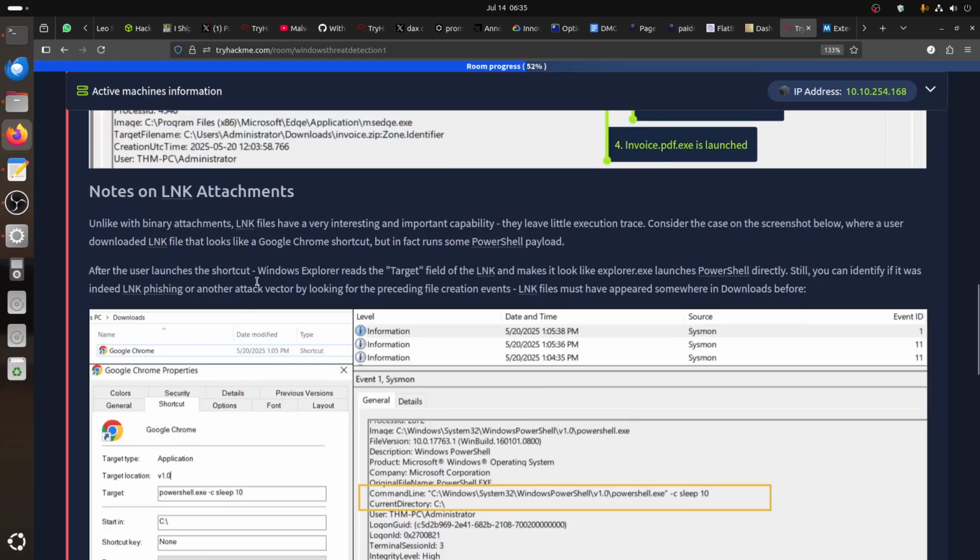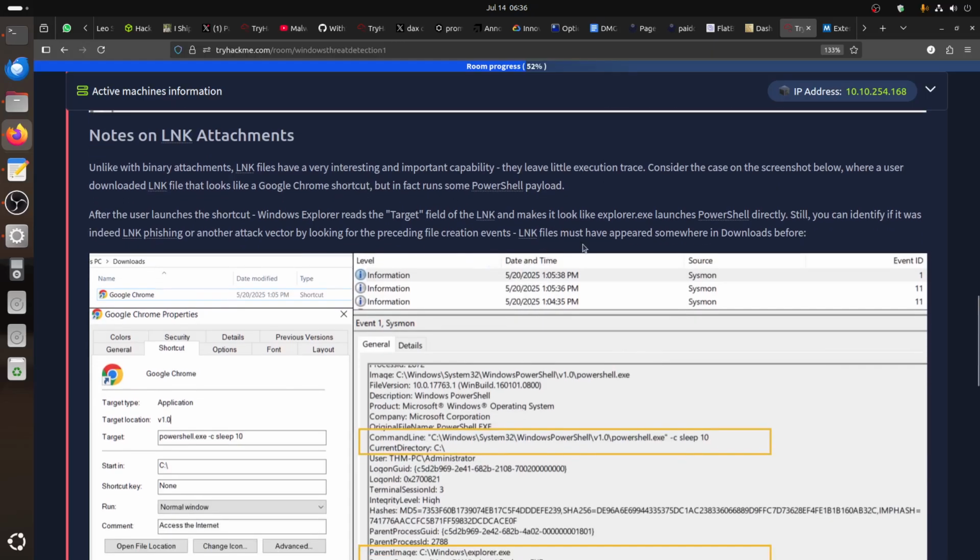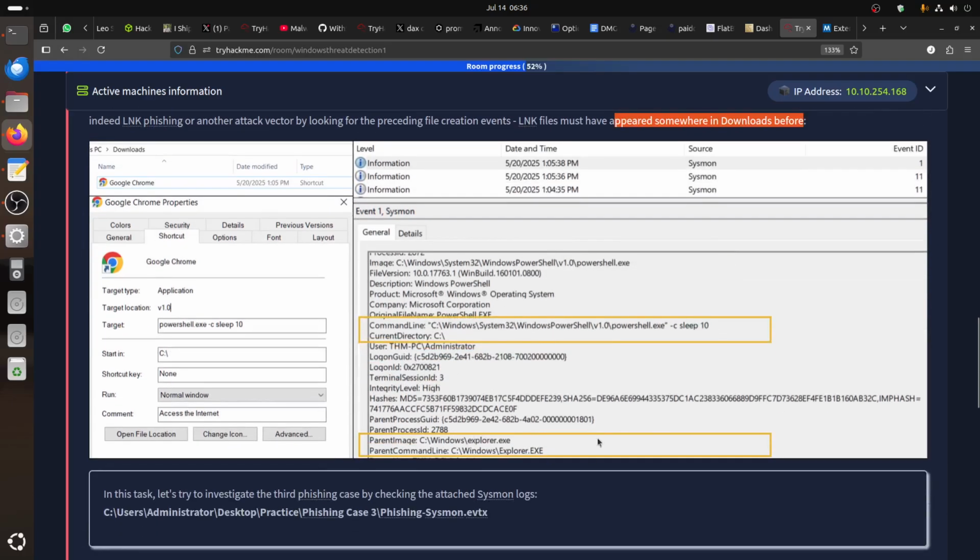After the user launches the shortcut, Windows Explorer reads the target field in the LNK, so it looks like Explorer launches PowerShell directly. Still, you can identify whether it was indeed LNK phishing or another attack vector by looking at the preceding file creation event. An LNK file must have appeared somewhere in downloads before, so this is about tracing, because here you might think it's Explorer launching it.